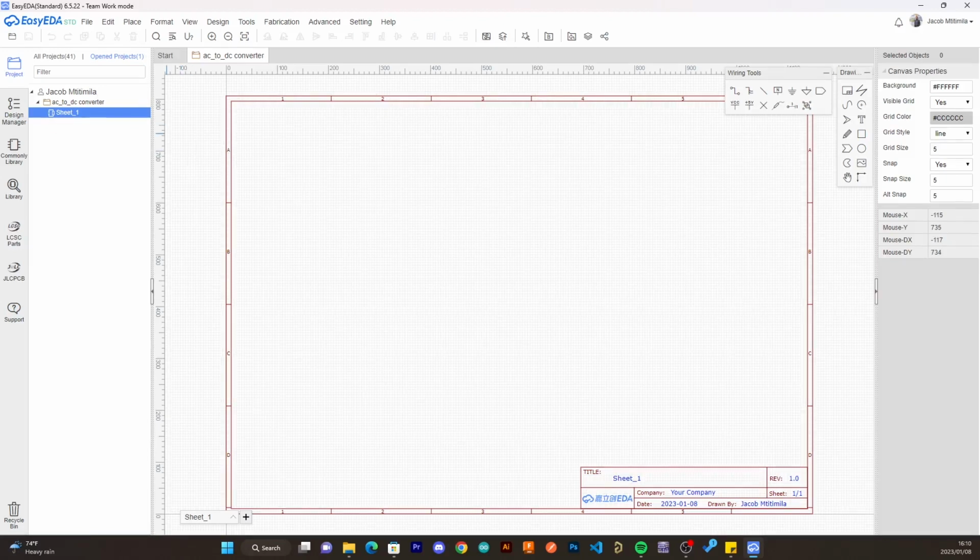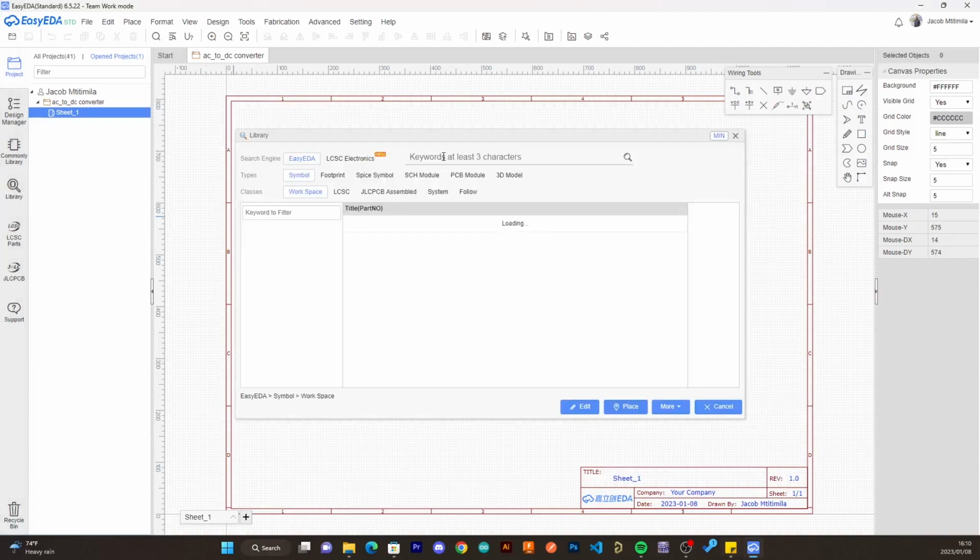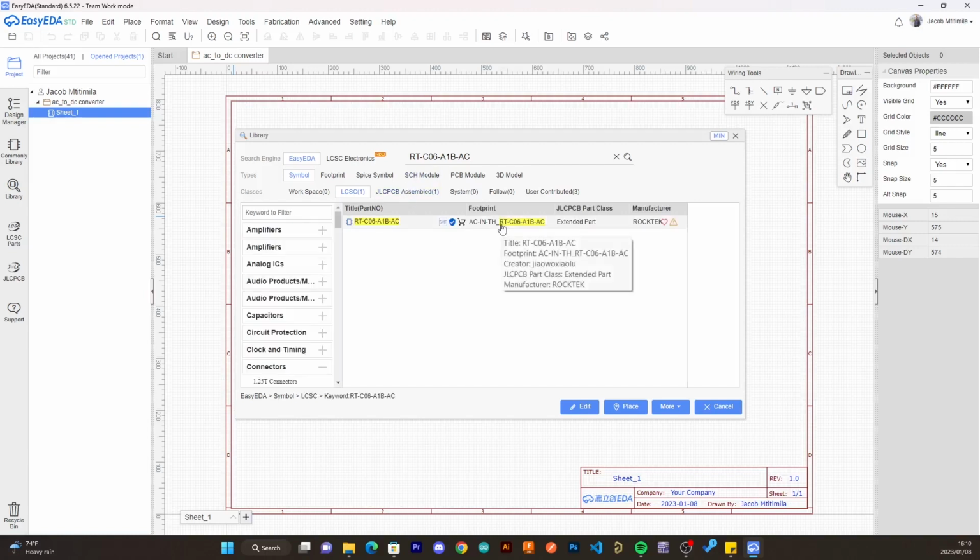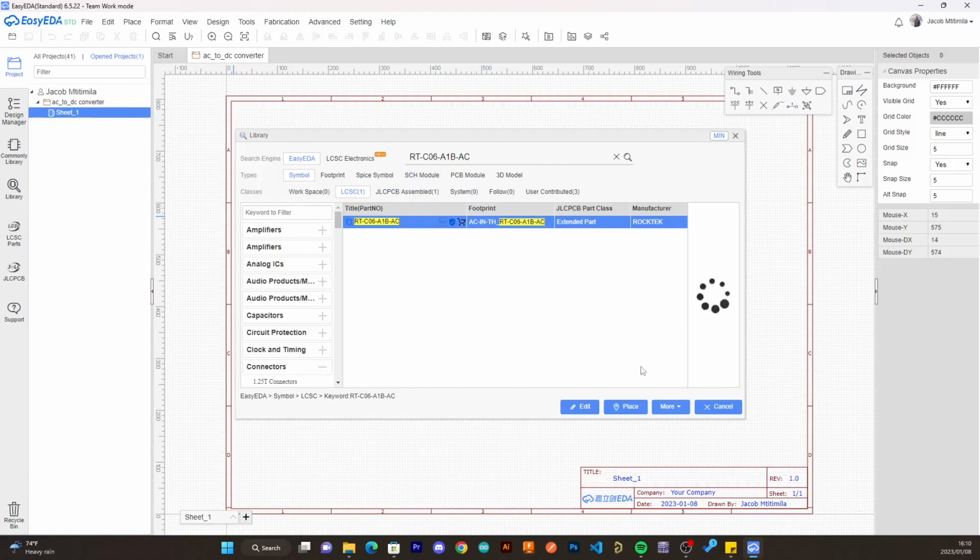In my case, I've already picked some components that are needed in this project. The first component that I require is an AC input. I already have the model number, so I can just go to library and paste in the model number, press enter. It's going to load the component that I'm looking for, and I just need to select it.